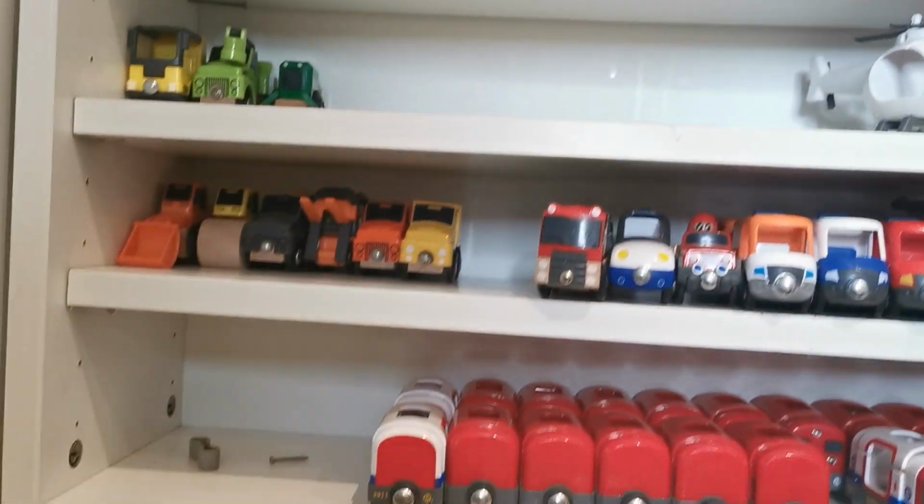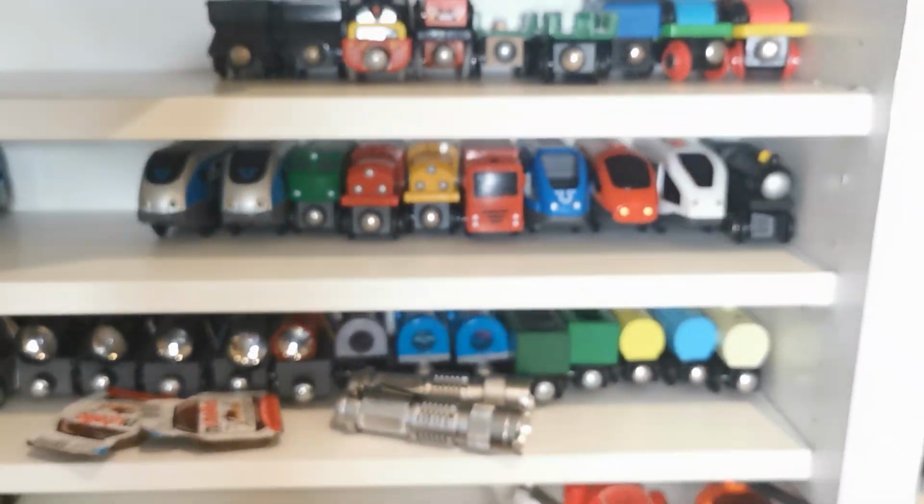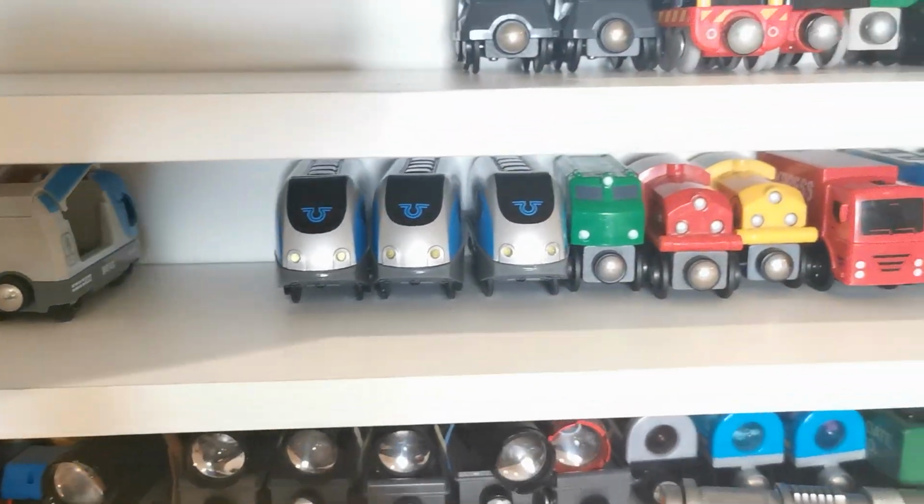Awesome. What else? The smart tech. Where should these go? I think we can keep it near the Brio. What about if we put it up here? Yeah, also a good choice. Okay, cool. Do we have another smart tech? Yeah, smart tech, no track.